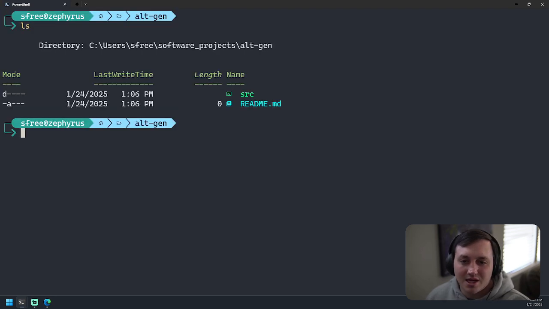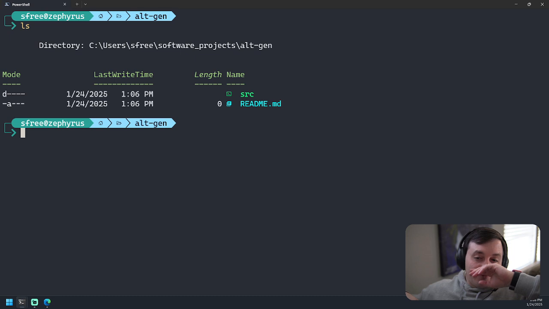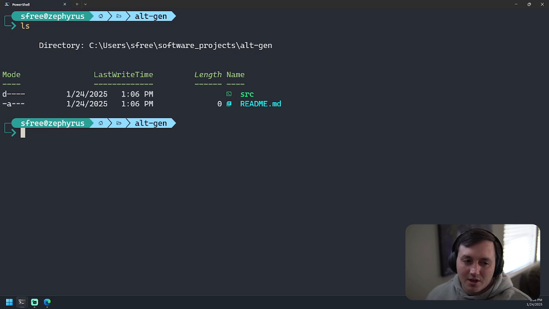I always think that's nice and tidy for your top level, not to have a crap ton of config files and random stuff in there. So I'll put my source directory there, because there's going to be a little mix of technologies here.